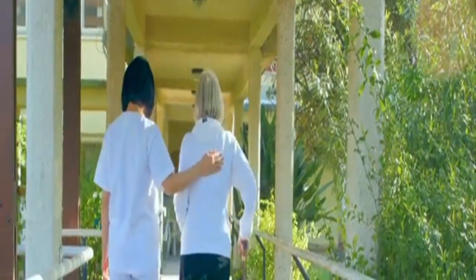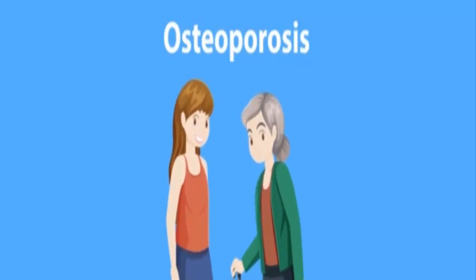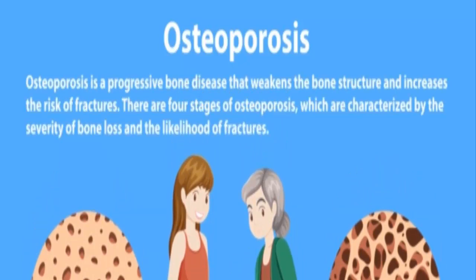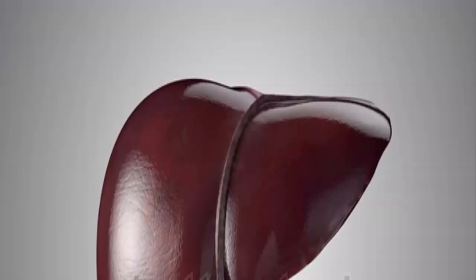Sixth, may promote bone health. Low bone mass is a condition that affects an estimated 43 million older adults in the United States alone. It can lead to the development of osteoporosis, which may increase the risk of breaks and fractures. Some of the compounds in cloves have been shown to help preserve bone mass in animal studies. Higher consumption of extra virgin olive oil is associated with a lower risk of osteoporosis-related fractures in middle-aged and elderly. Lab and animal studies show that extra virgin olive oil can combat the inflammation and oxidative stress that contribute to osteoporosis.